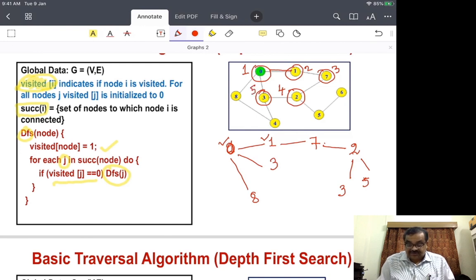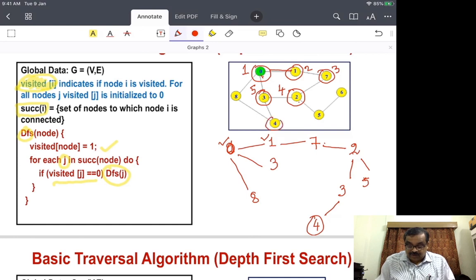So node 3 is the fifth node to be visited here, and the algorithm, after going to node 3, will mark it and look for the successors of node 3. Who are the successors of node 3? Node 3 has successors 0, 2 and 4. Sorry, node 8 is not a successor. Two of these successors are already visited, so from node 3, we will now go to node 4 only.